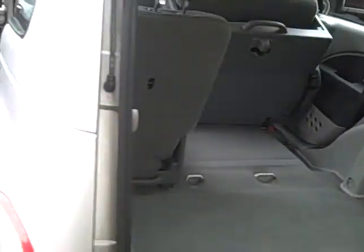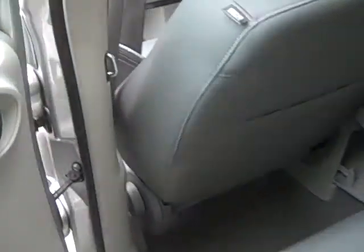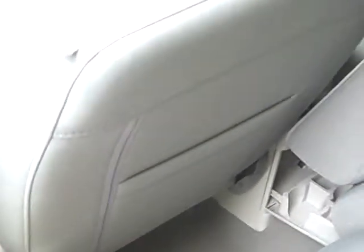We'll move around to this side. We've got this door open. You do have power windows and power locks in here. Down there you do have a cup holder — there are two cup holders that flip out of the rear of the center console. There are map pockets in the back of each seat and plenty of leg room.